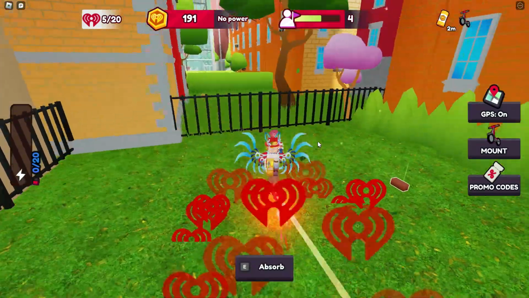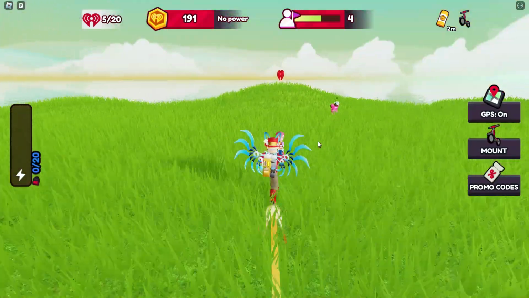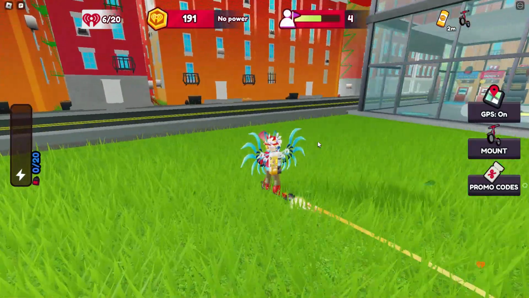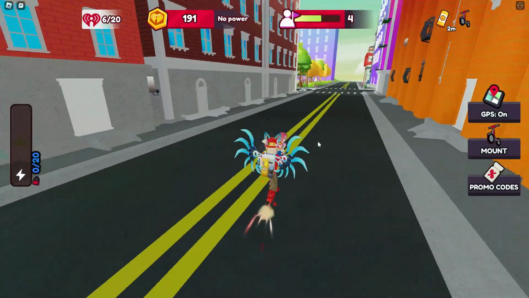You can see some of them, like that one, in between buildings right there, just in people's backyards, sort of. But none of them are really super difficult to find. And with this video, it should be a piece of cake for you to find them. So just watch where I find all of these hearts around the map.